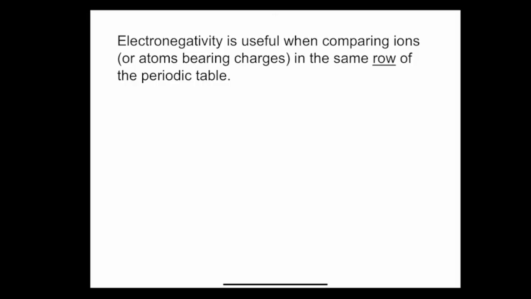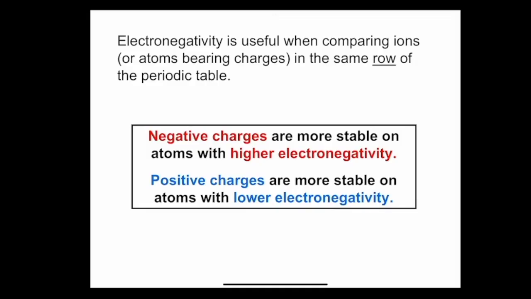What I mean is, what is the stability of different electronegative atoms as we move left to right? Carbon, nitrogen, oxygen, fluorine, not fluorine, chlorine, bromine, iodine. This is only really a trend that follows as we move across the periodic table within the same row. So we're ranking how a negative charge is favored as we move across the table. Generally speaking, negative charges are more stable on more electronegative atoms. In other words, if we had carbon minus as compared to oxygen minus, oxygen wins. That will be the more stable one.